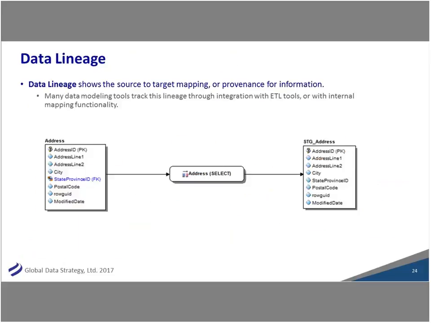So the lineage I just mentioned, this is actually a screenshot from Idera that shows the lineage from the source to the target, and you can put the business rules in there. What's nice is that this is more at the business level to understand the meaning, right? Because more and more people are using modeling tools to see that. This isn't replacing an ETL tool by any means, but it's showing you what's happening as I move between the address table and the staging area for address, right?